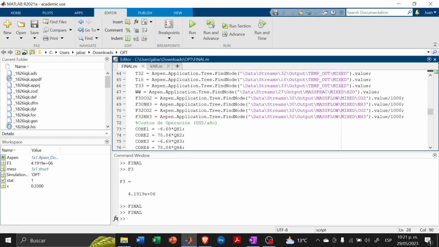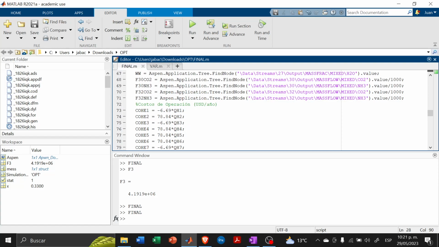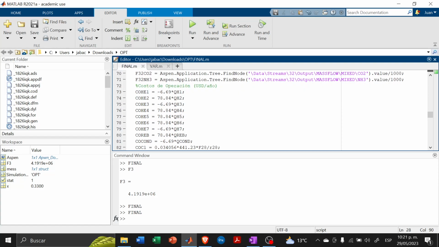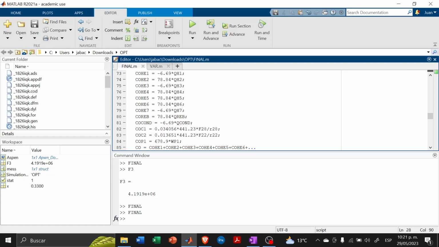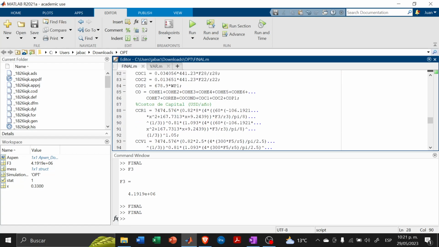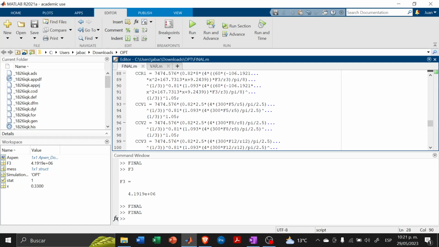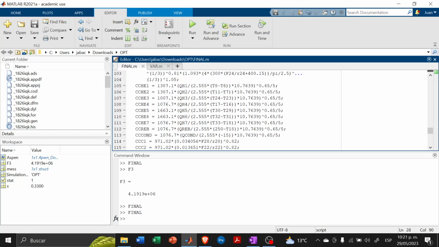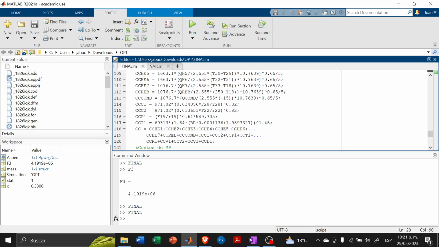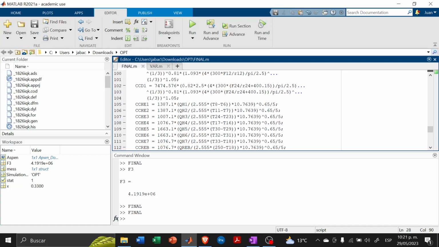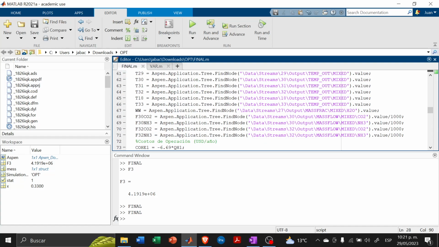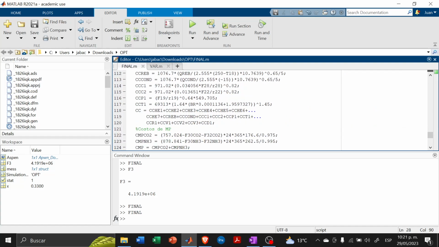With all those values, it calculates the operating costs of the process, which are basically the operating costs of the heat exchangers, reboilers, condensers, compressors, pumps, and then it calculates the capital costs of this process. So it calculates the reactor cost, the vessel cost, the dryer cost, the heat exchanger costs, the compressor, the pumps, the tower, everything, based on the values of the variables that it already retrieved from that Aspen Plus simulation.